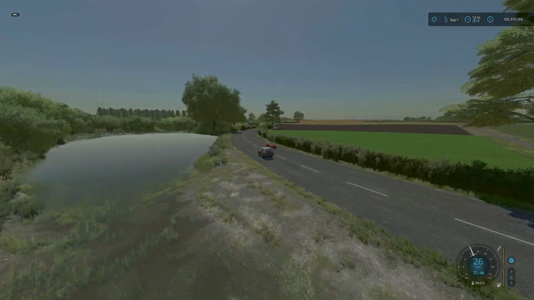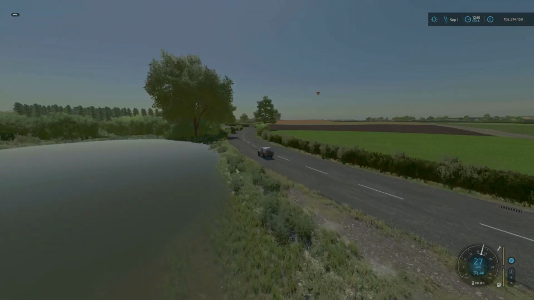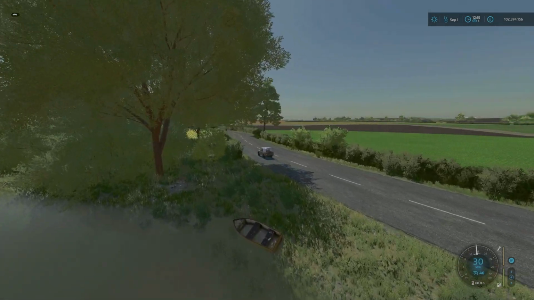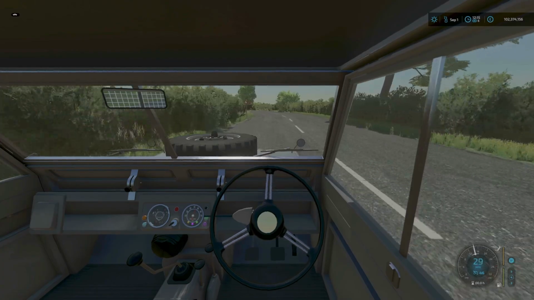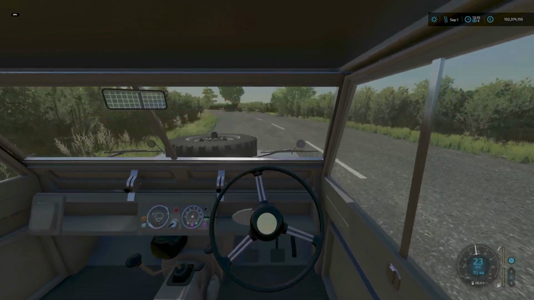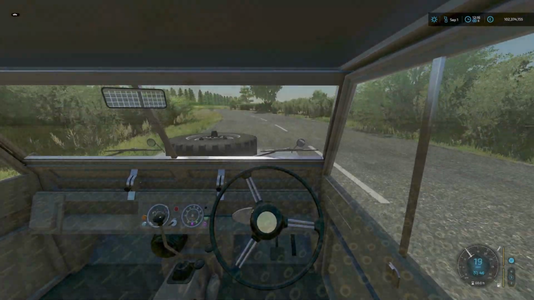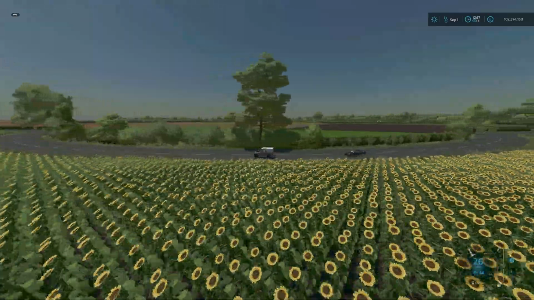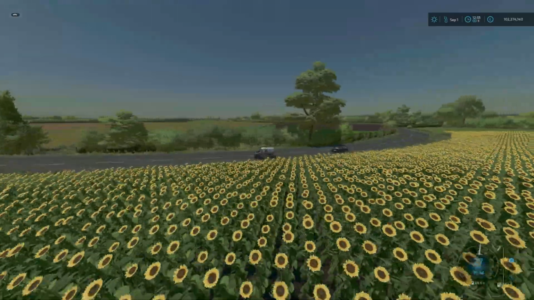Passing a nice little lake there. We could be fishing there, a little bit of coarse fishing. There's a nice pike in there, I believe. It would be nice if we were able to place our sleep trigger and a restart point, a restore point, I should say. That would be good.